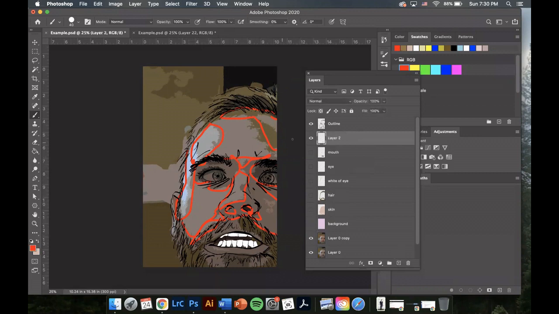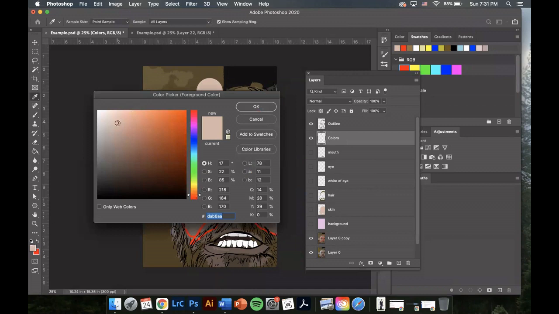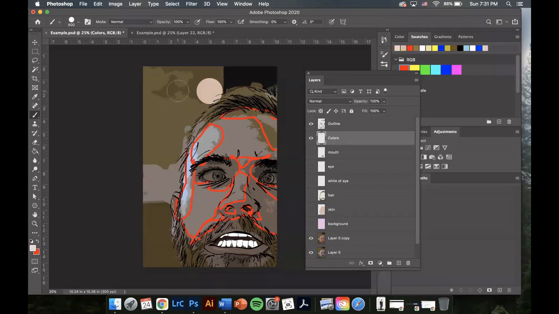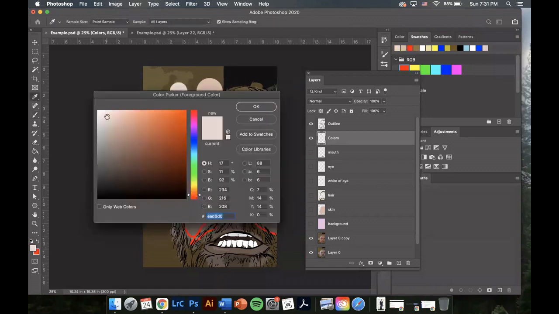So I'm going to click plus. I'm just going to call it colors. And the first one I'm going to make, I'm just going to grab my brush, and let's put that here in the middle, just like that. Now I'm going to go in, and I want something lighter. Don't really need to be that big. And whew, we're going to get super light there.